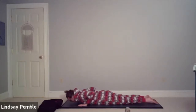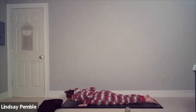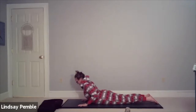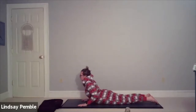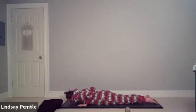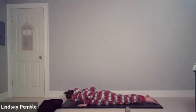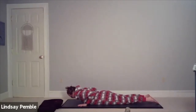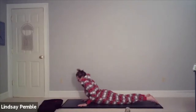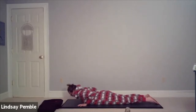2. Good. 3. 4. And as you get a little bit more warmed up, you can press into the hands and raise the heart up just a little bit more. 4 more. Keep breathing. Last one.